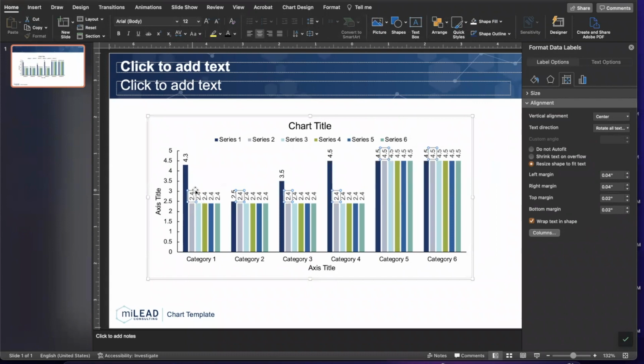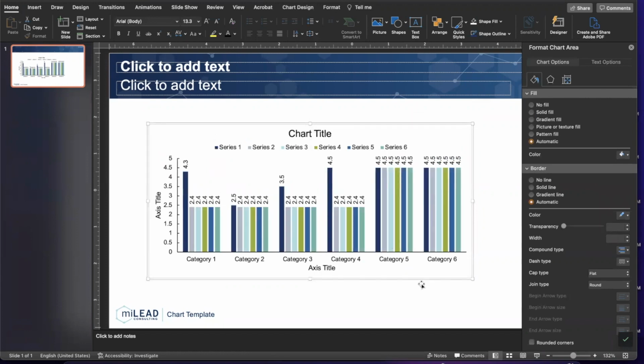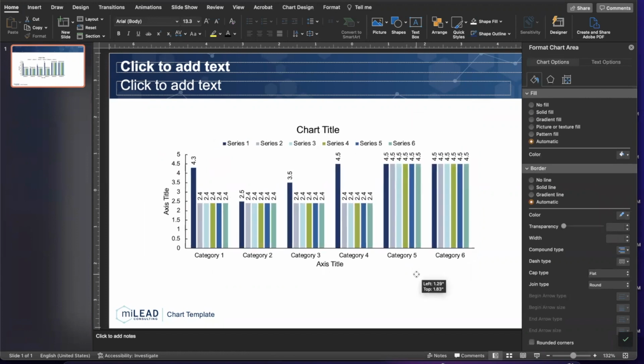So you can see how this would be really annoying to do for every chart that you have. It's a lot of manual clicking. You could automate this using Excel macros, but for a lot of things we do, we want to make sure our charts are directly editable in PowerPoint, which is why I wanted to show you this method.